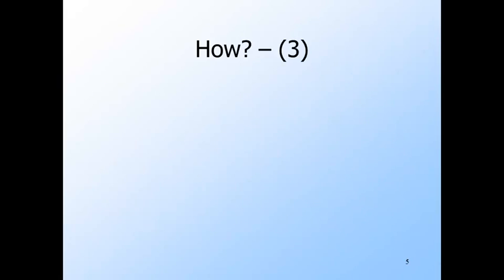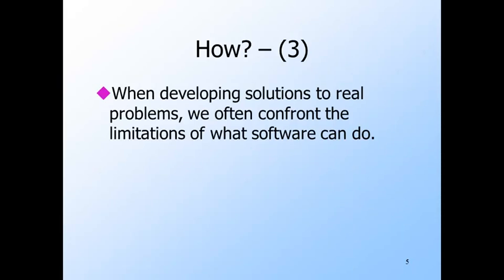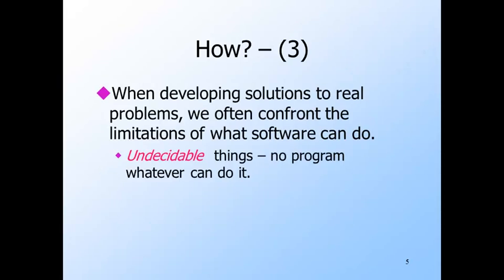The topics we just mentioned are essentially tools for doing simple but important things. But there is a second broad theme in this course. There are fundamental limitations on our ability to compute. A computer scientist should be aware of these limitations because only then can you avoid spending time attempting something that is impossible.